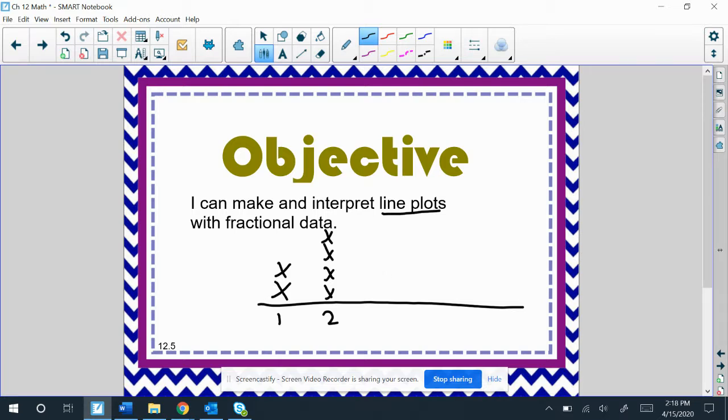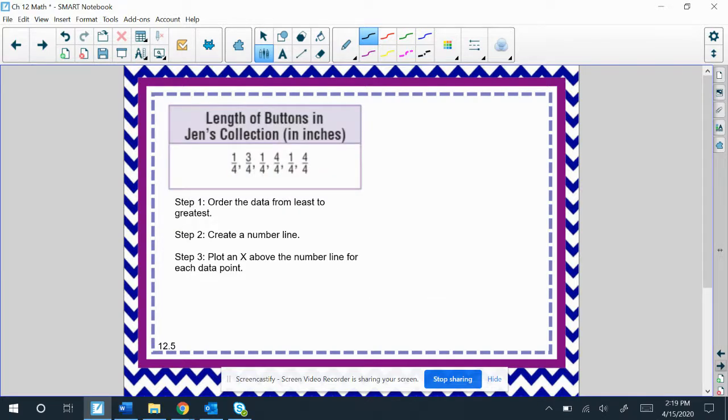Now, because you're in 4th grade, we can use fractions. So I can do 1/3 and 2/3, and it still means the same. There are 2 1/3s and 4 2/3s. So we use this to keep track of things and to put it into a model or a graph that you can understand and to help you interpret it. So let's take a look at the first one and go ahead and start creating it.